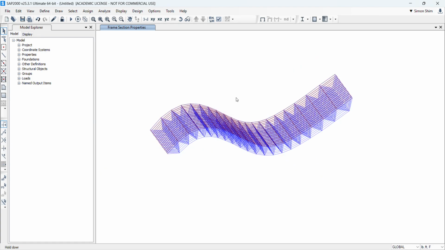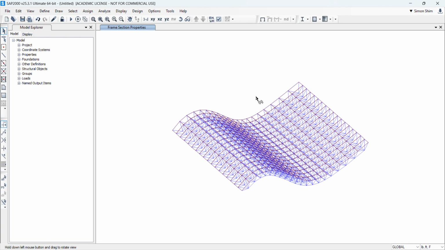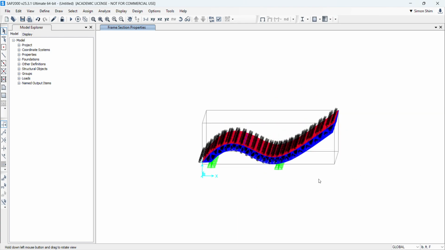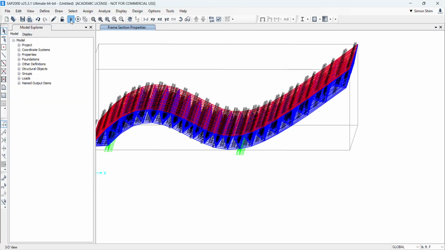And think about it, if you don't have any skill with Rhino and Grasshopper, how are we going to generate this geometry in SAP? Or in AutoCAD, you may have to draw it. But any time this pattern changes, you may have to recreate it and restudy it. So development of geometry is kind of hard. It requires a lot of effort. So I want you to learn a tool like Rhino and Grasshopper, so that your lab will be better, right? All right, so I'm going to run it.